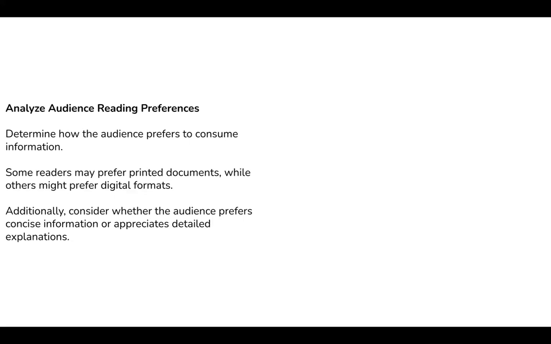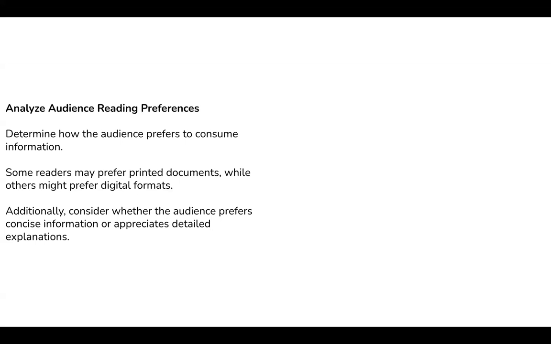So the next one is analyzing the audience reading preferences. You need to determine how the audience prefers to consume information, because some readers may prefer printed documents while others might prefer digital formats. In the case of preferring printed documents, a good example is when you're writing about maybe a user manual for a fan or a thermostat, something like that, right?